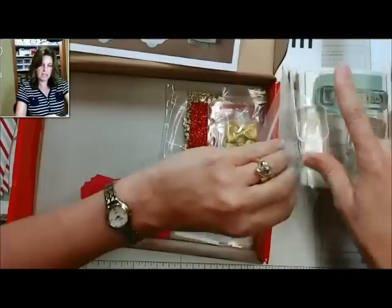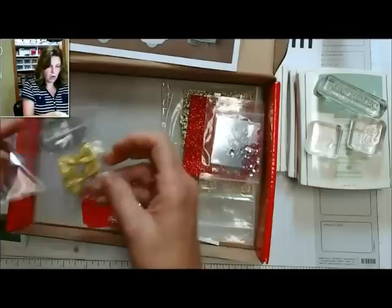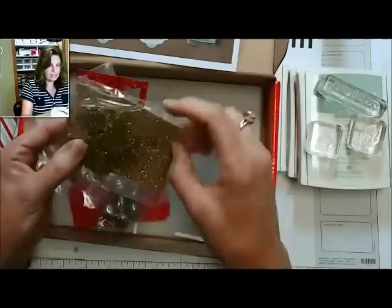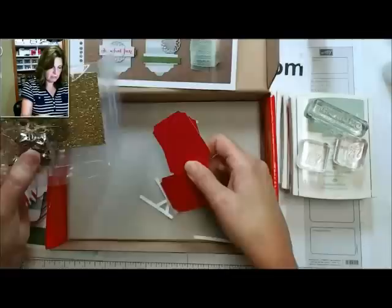It's little foil doilies. We got these cute, cute gold bows. Some more sequins. A foil snowflake. The glimmer red snowflake. I don't know what the... Oh, those look like banners. Bells. More punched pieces.